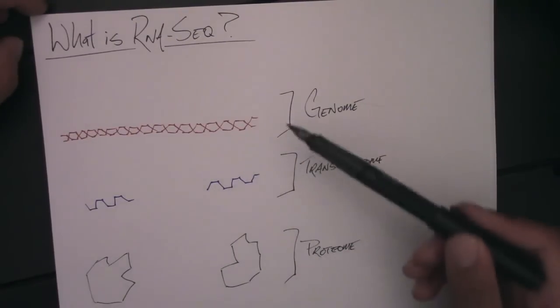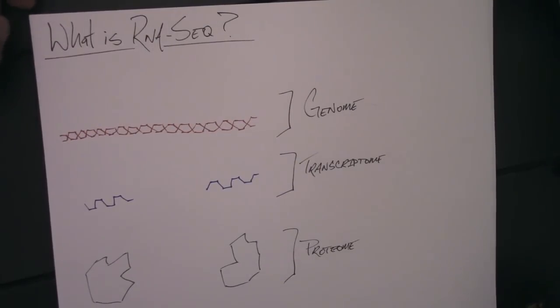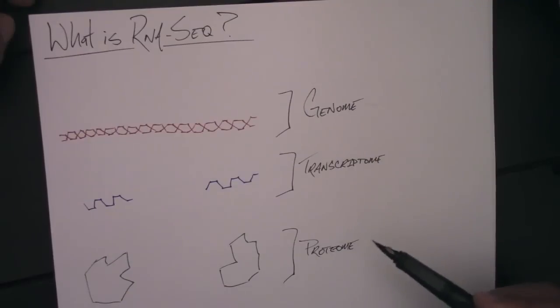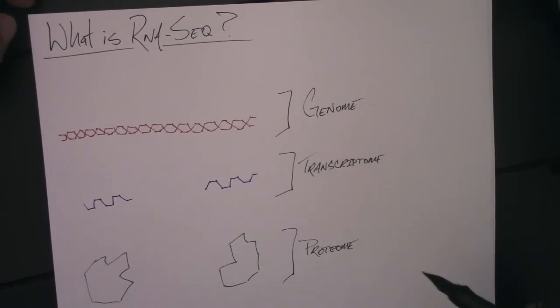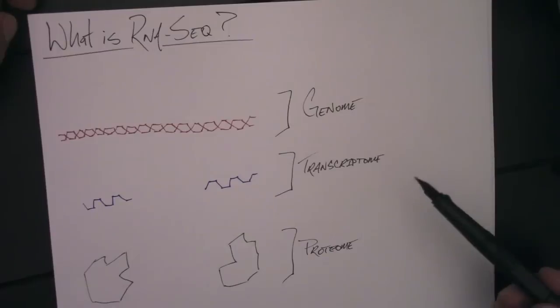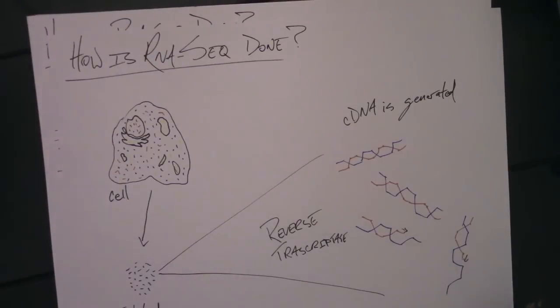The way I like to think of it is if an organism is a toolbox, studying the genome will tell you all of the available tools in the toolbox. Looking at the transcriptome tells us which tools are being used, and then the proteome, at that point you're really looking at the structure of the tools and how they function. So what RNA-Seq does, it's a really powerful tool that tells us which genes are being expressed, how many of them are being expressed, and at what times. So you can see how this can be used in studies for developmental cycles or in response to different stimuli or environmental conditions.